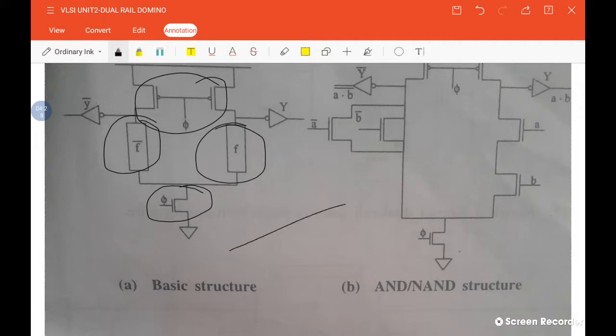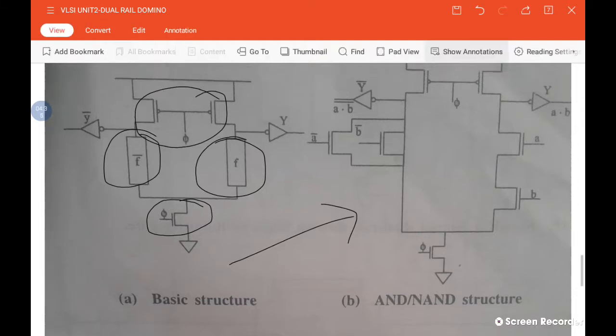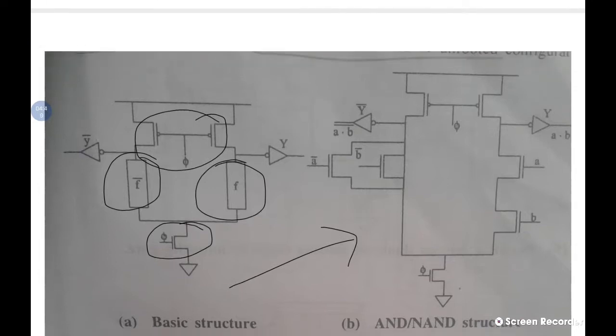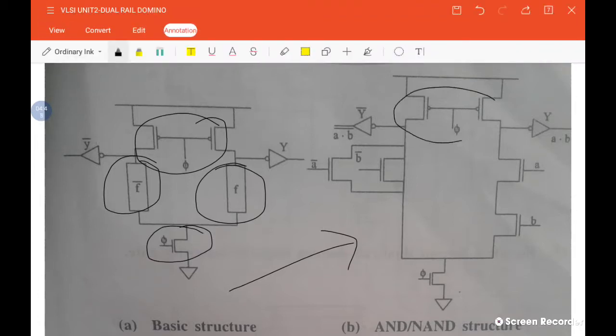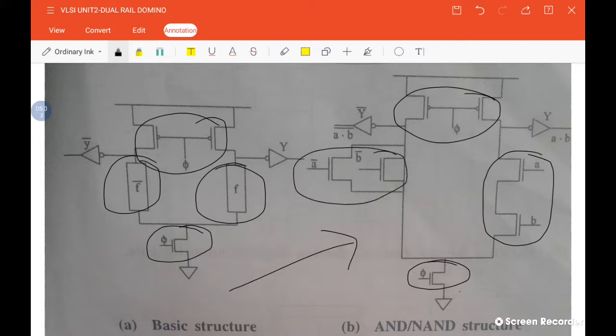The basic structure is now implemented for an AND NAND circuit dynamically. Previously we discussed the static form of the AND NAND structure, that is CVSL. The same CVSL is now slightly modified: the PMOS transistors are connected to the pre-charge clock, and a footed NMOS with the clock input is connected, with the remaining connections the same. Since it is AND NAND logic, on one side you have the true functions, with A and B as inputs, and on the other side we provide the complementary inputs, so the connections are also complementary. Since A and B are in series on one side, the complements have to be in parallel on the other. While taking the output Y and Y bar from this circuit, we use a static inverter.